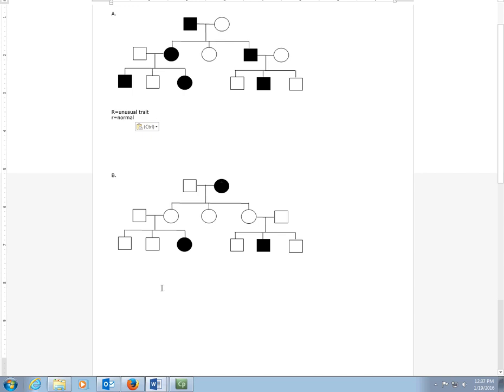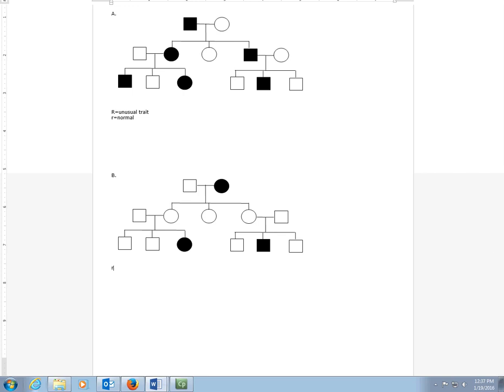But again, what I would just suggest is try your test for dominance. The test for dominance is, does every affected individual also have a parent that's affected? And right away you see a violation of that rule. The very first individual you try does not have a parent that's affected. This individual does not have a parent that's affected. So if you find any violation of the rule anywhere in the pedigree, you're going to assign the pedigree as recessive. It's not dominant, therefore it's recessive.